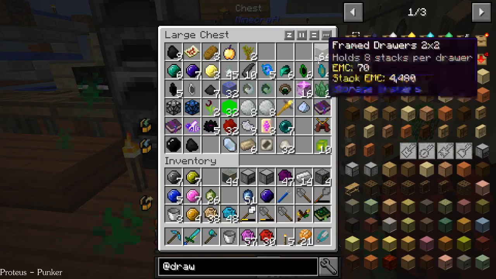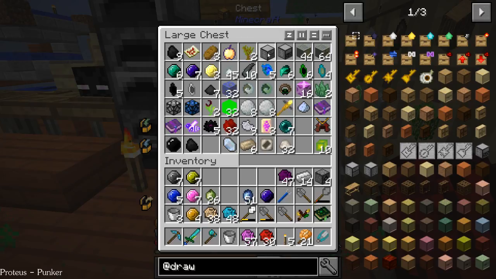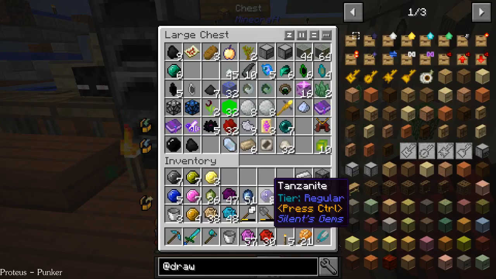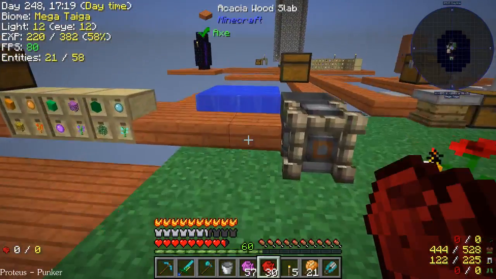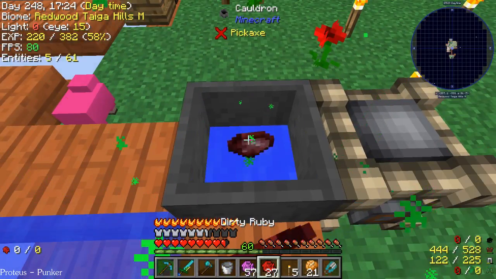We'll store some of the other stuff we're working on for other projects and be able to pick these up here. There's some more of that tanzanite. Okay, so I think that's all the gems in there already. So let's get back to washing here. If we don't do it, who will, right?